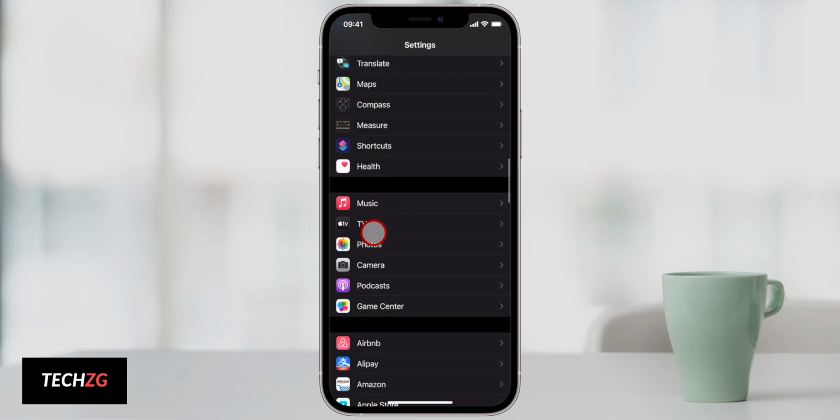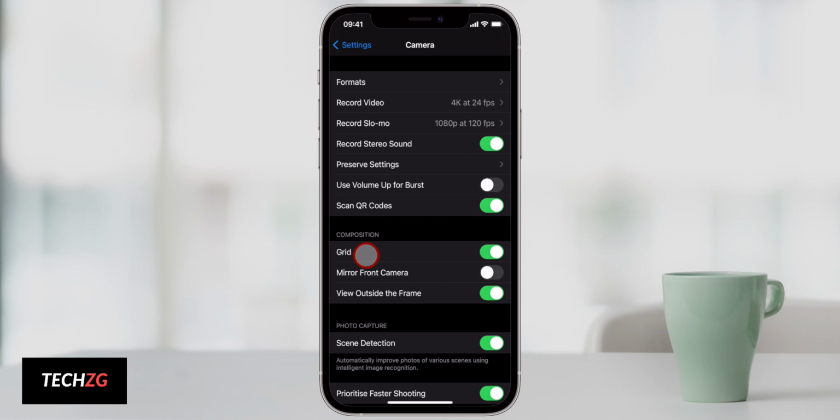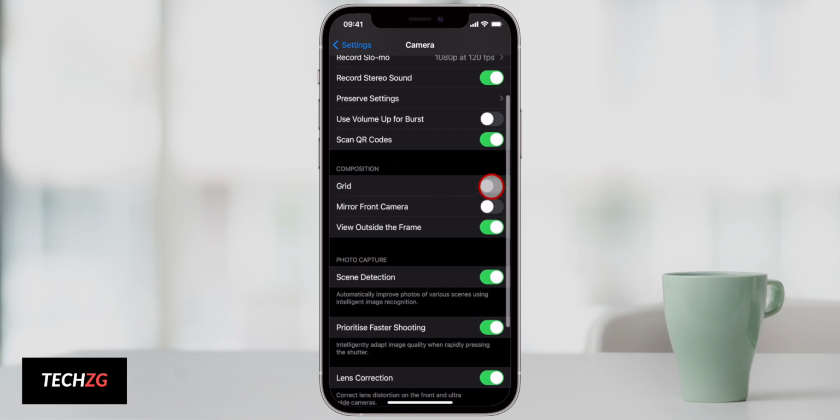And the next one is to use the grid when you're taking images as well. So let's come into settings and let's go into camera right here. And this is right here for me, and I use this all the time, the grid. So when you're taking images, I always like to have the grid on. Also with grid as well, if you do take photos of food or photos from above, you can actually have this crosshairs with the grid, and it only works with the grid.